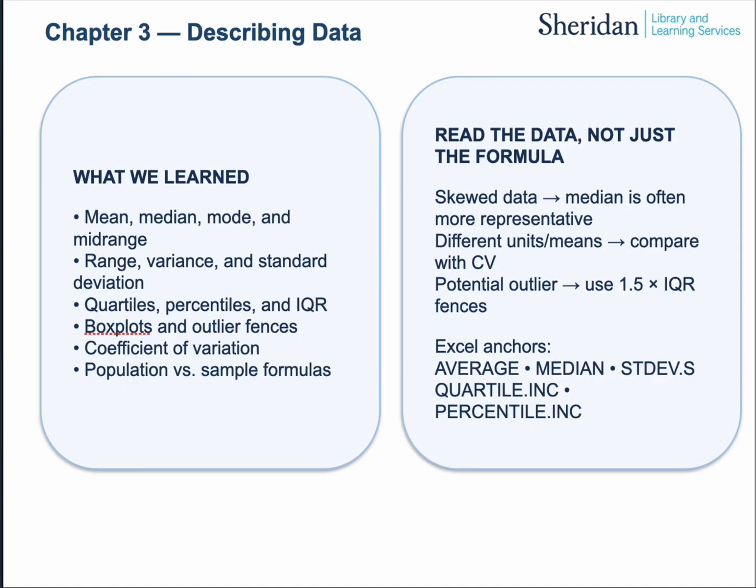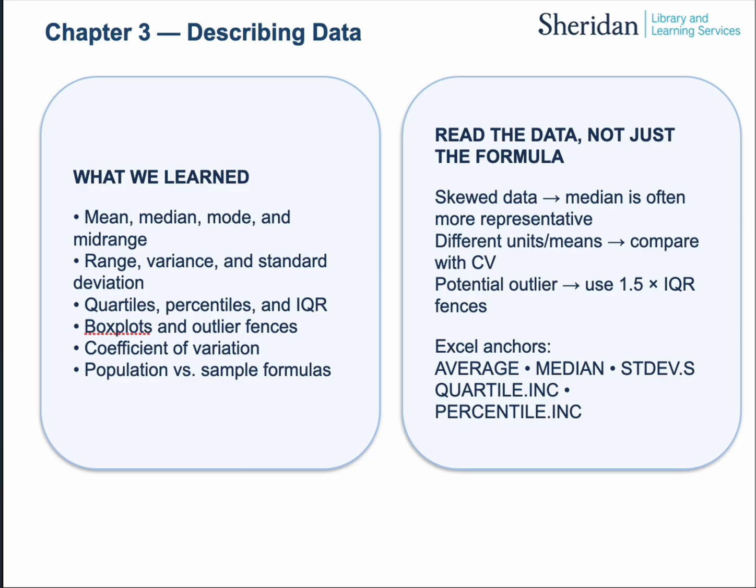Now let's move to chapter 3. This chapter includes many of the statistical measures that we will continue using throughout the rest of the course. Instead of simply organizing data, we are now trying to describe what the data is telling us. Many students feel overwhelmed by the number of formulas in this chapter. However, I encourage you not to memorize them one by one. Instead, organize them by purpose. Let's start with the first group of measures.